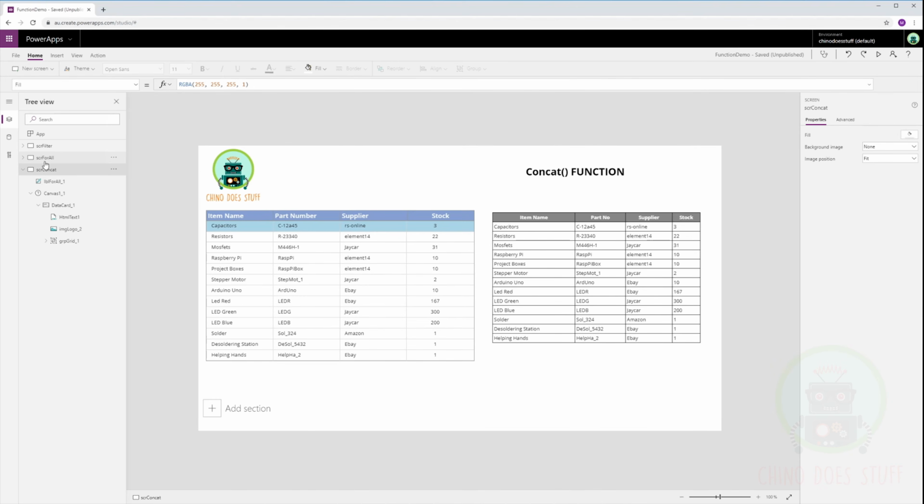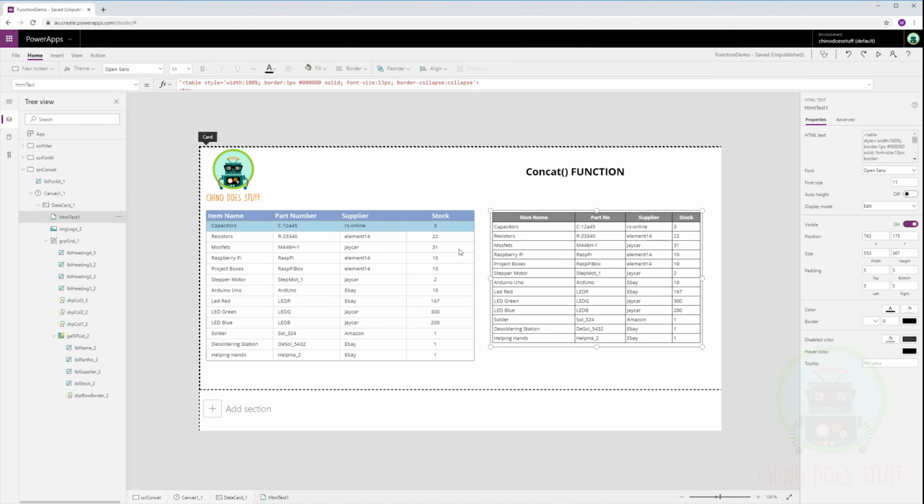Now, if you haven't done that before, I'll link a video on how to export to PDF on the screen now. But that's just one application where you would use the concat function. Concat is also really useful for creating a big block of, say, JSON data, or even just a big string of data that you want to send to Flow or some other external system from PowerApps.